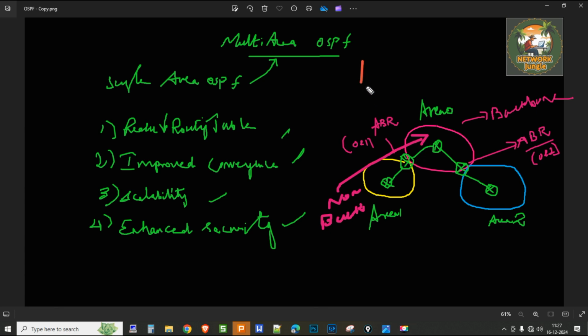And the last one is the ASBR. The ASBR connects the OSPF domain to an external routing domain. Dynamic routing protocols include EIGRP and RIP, and there are also default static routes. These protocols are available, so it can convert from OSPF to an external routing domain, that is, another routing protocol. It can summarize the external routes and inject them into the OSPF domain.